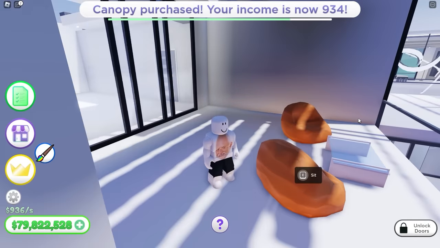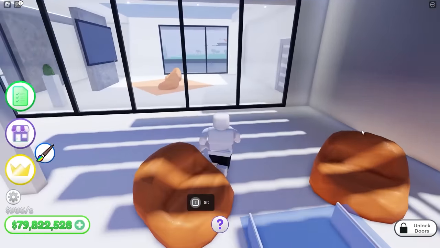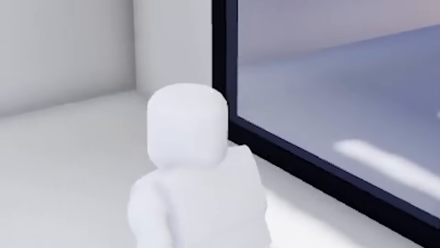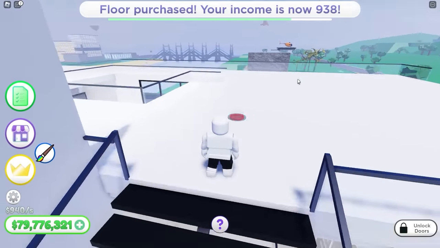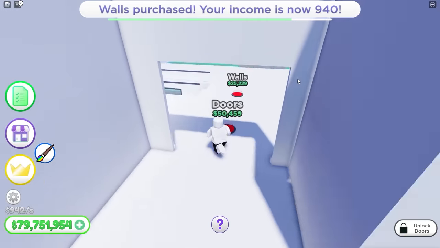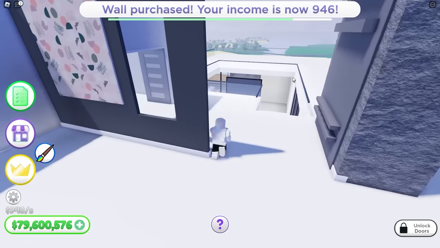So let's buy the canopy. Whoa, lag. And what's this over here? Another staircase. We have a fourth floor. Oh my gosh. Goodness, this game is just crazy. Let's go ahead, buy the new staircase and a new floor. Great. It's time to spend my $80 million, and I'm probably going to have to AFK for another 12 hours. But let's not be negative.